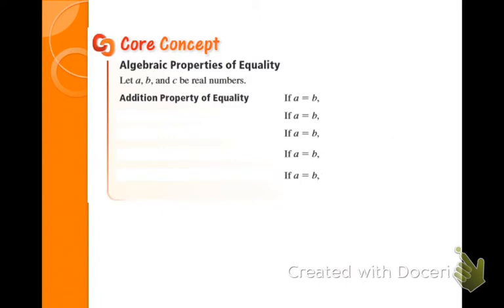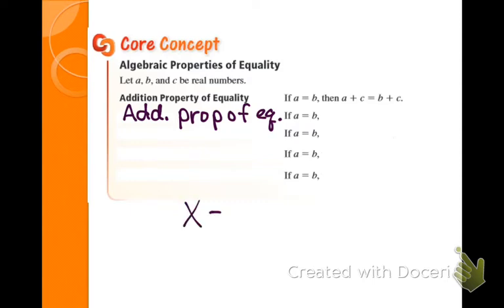So, we're going to learn about properties of equality. So, you'll see that there is a property and then a name for it. I'm going to explain them as we go. The first one is the addition property of equality. If you would like to abbreviate it, you can use the word add prop of EQ, because you're going to be solving an equation, and then you have to write what property you just used. So let me explain that.